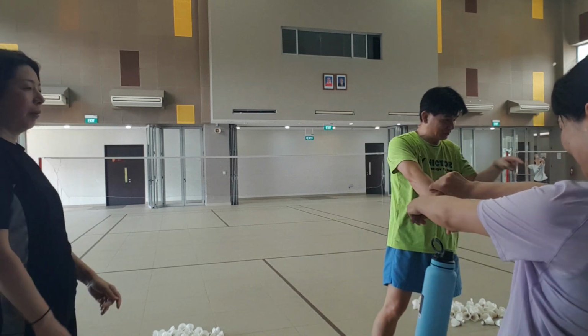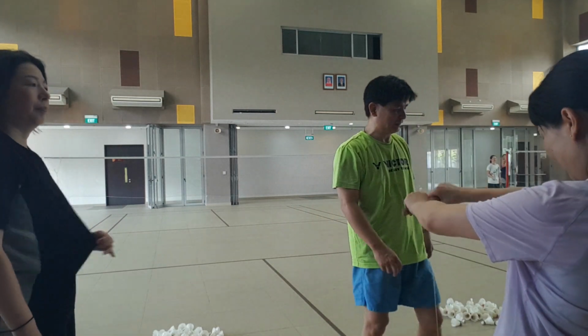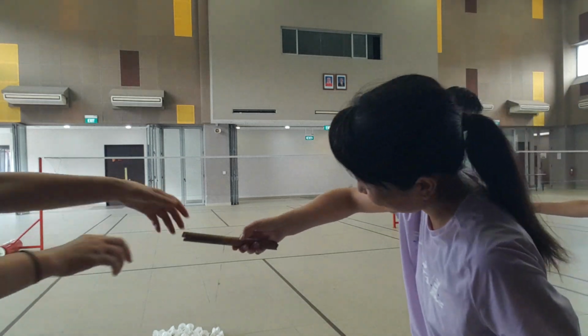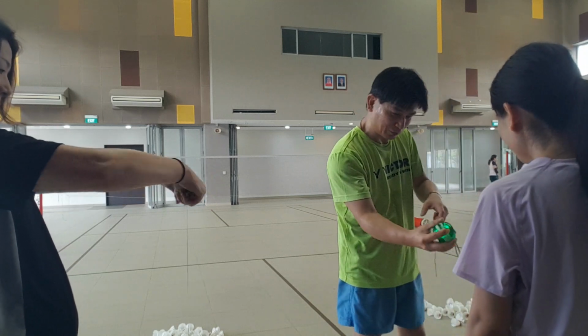Yeah, so here you feel. This part. Good. Excellent. You feel here? Here, the muscle. Good. Okay, relax. Shift your hand, relax. So grip firm. So try to turn.